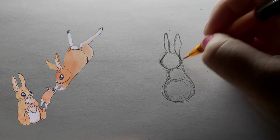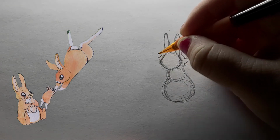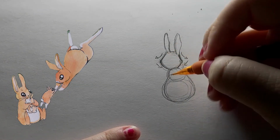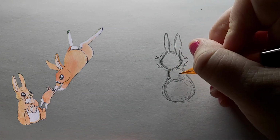So I want you to pay attention to the shape of the head. I'm going to draw arrows to show you which way your line should go. So top of the head is a little bit more out, and then once you get to the cheek, you bring your line back in to the neck.